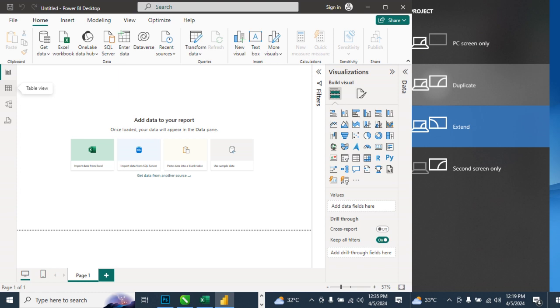Number 5, cost saving. Number 6, frequent and consistent updates of reports. I think I've mentioned that before. As you are inputting new records, it is automatically updating.